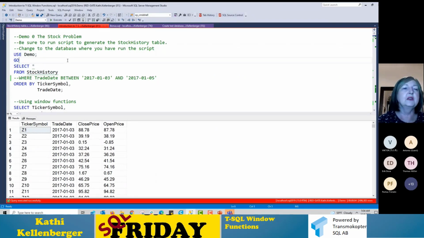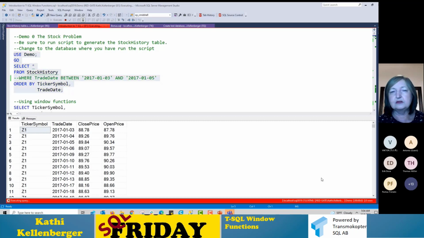Hopefully you can see the demo. I've got some made up data in the stock history table. So basically there are made up symbols and made up prices. The dates are real dates, but I have a total of, and I gotta move this little thing out of the way here, a lot of rows here, almost 700,000 rows in this data, okay? And it's all made up.